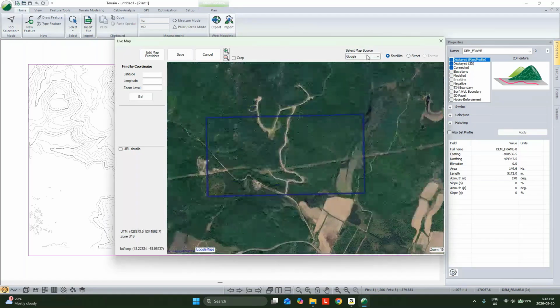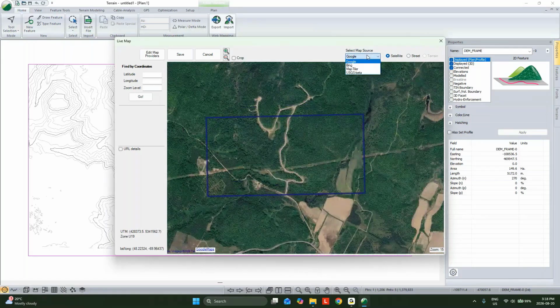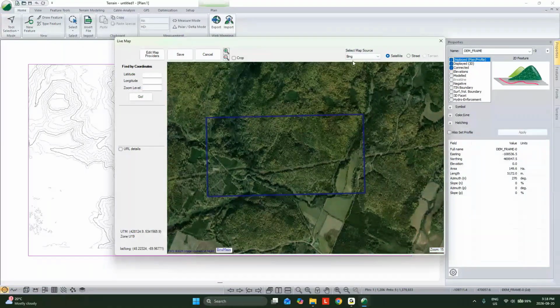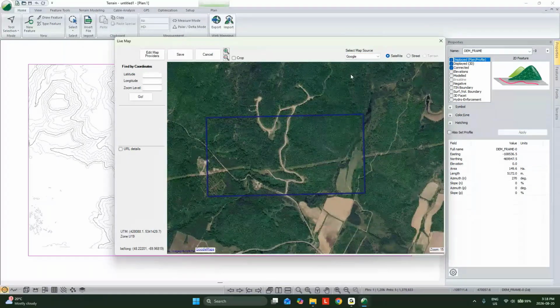So with this, we have a few different map sources by default. Now, in this particular example, the LiDAR actually matches the Bing data more. So the Google Earth imagery, well, between when the LiDAR was flown and when the Google Earth imagery was captured, there was a road built.